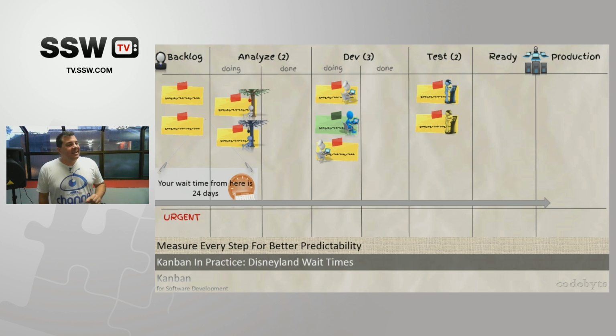All right. Now let's come to our cycle times. Does anybody know what Disneyland wait times are? Have you ever heard this item? If you're a theme park freak like me, you know what they are. Basically, at any point you have a little board that says, hey, from here on, you will have to wait 1 hour 45 minutes for that 30 seconds of joy, right? And that's called Disneyland wait times.